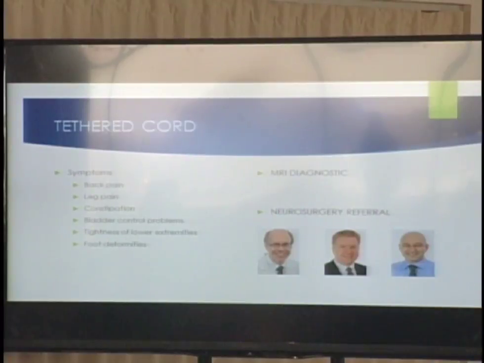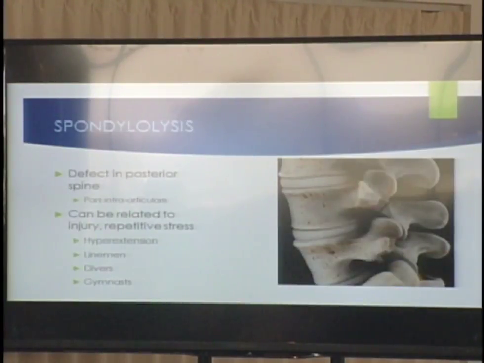And so an MRI is usually the test of choice to see if the spinal cord is tethered. And on occasion, and I learned this from Dr. Jacks when I was younger, even if the MRI is normal, but they have most or all of these symptoms, I may send them to neurosurgery to have them tell you that it's not tethered. We have excellent radiologists, and they're fantastic, but even then the MRI can be normal, and the neurosurgeon may say, boy, you have so many symptoms, let's take a look anyway. Not common, but on occasion.